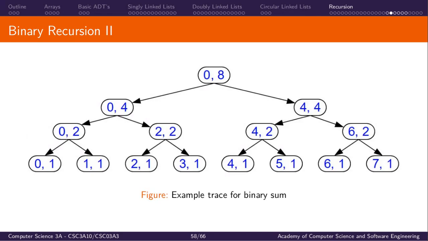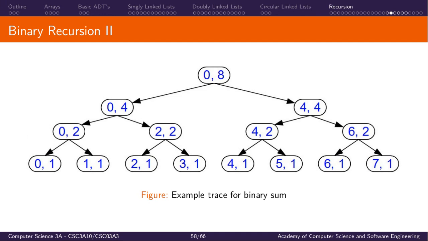So what would that look like? We can't really use that same recursion trace that we had before because we don't have a single chain of recursive calls. Instead, now each time that the method is called, two instances are created. There are two recursive calls. And so this would look like this.